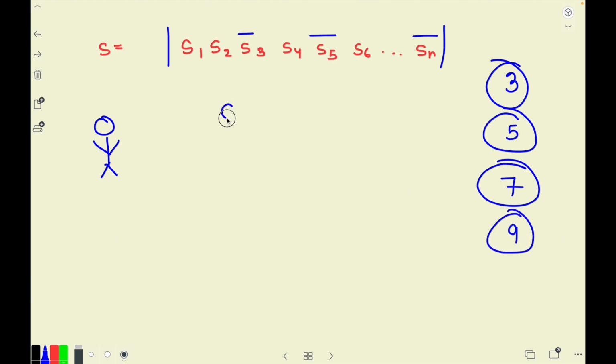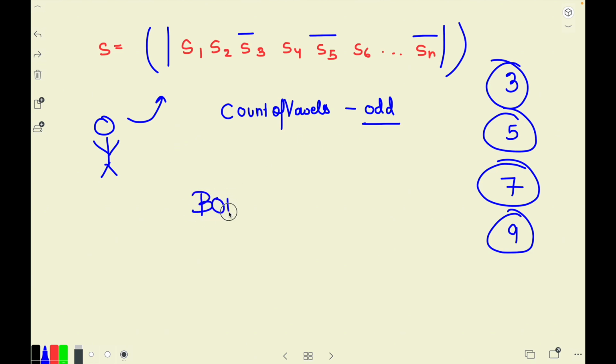Meaning, if the count of vowels in the string is odd, then Alice is going to come and remove the whole string together, because the whole string is also a substring of the whole string and it has an odd number of vowels. I can remove the whole string and now I have nothing left. So when Bob comes, Bob loses. This is the case for Alice winning.